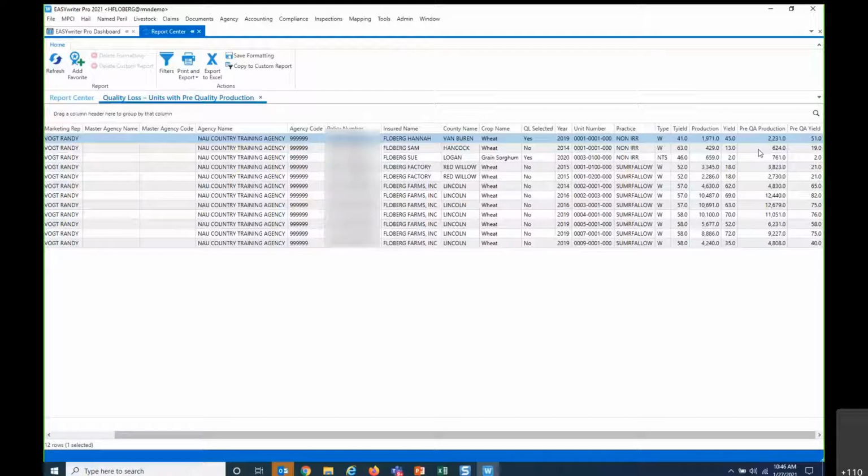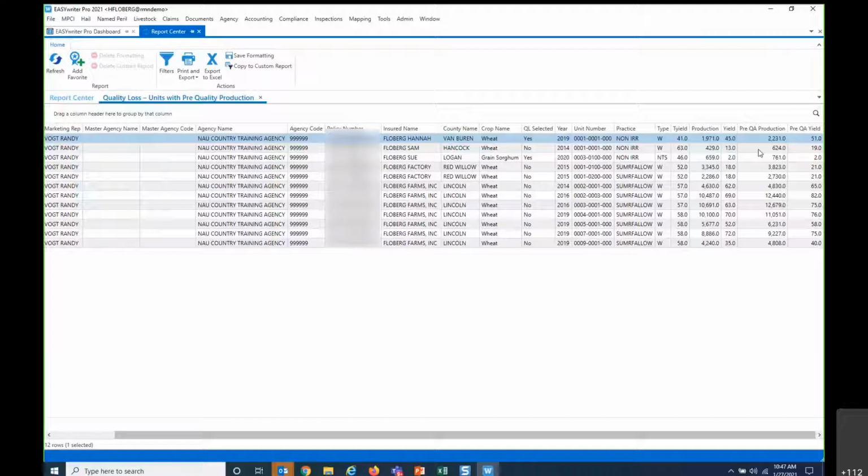All right, I do have two items that I want to bring up on this report that have come up just in the last couple days that I want to give you a heads up on. So the first one is we do have a correction coming out to the system this evening for any policies that were rolled into the 2021 system after November 30th. The data might not be pulling up in here yet. And so tonight that correction goes out. So maybe you just want to wait to run this report until tomorrow. A majority of the policies were rolled, but I know there was a lot of North Dakota ones in particular that had not rolled by that date.